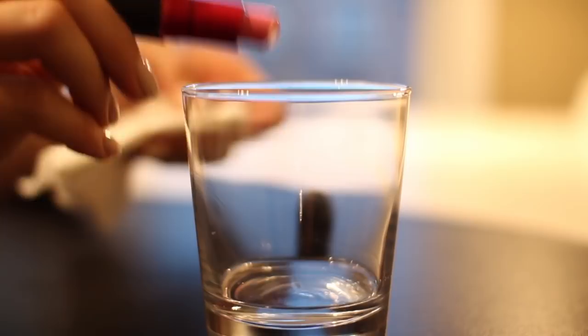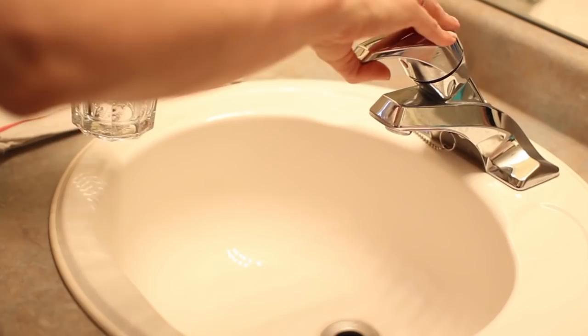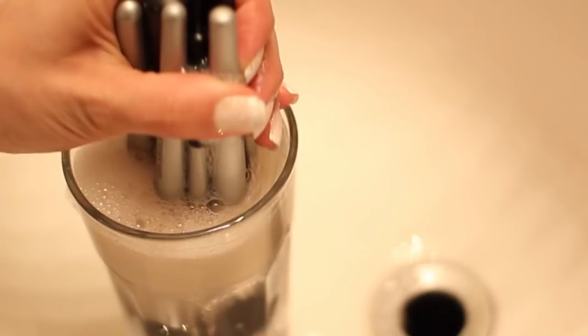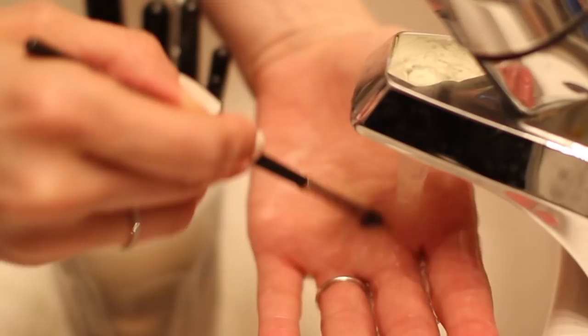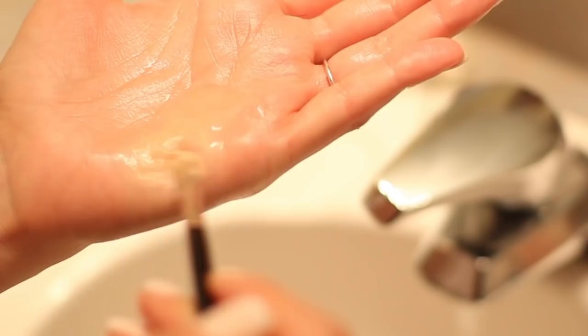Cleaning your makeup brushes. As a quick bonus point, I just want to talk about brush cleaning for a minute. As many of you know, I did a homemade brush cleaning recipe video a long time ago. But after talking to Vicky, I've kind of changed my tune on that. I feel the best way to go is using just some mild soap, like an antibacterial hand soap or even some baby shampoo, and that's it. If you're sick or you've shared your brushes, you can add a little bit of rubbing alcohol to the mix. I don't think purchasing a brush cleaner or even going to the trouble of making your own is necessary.